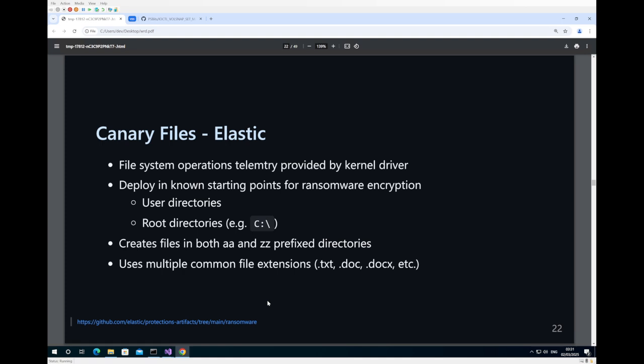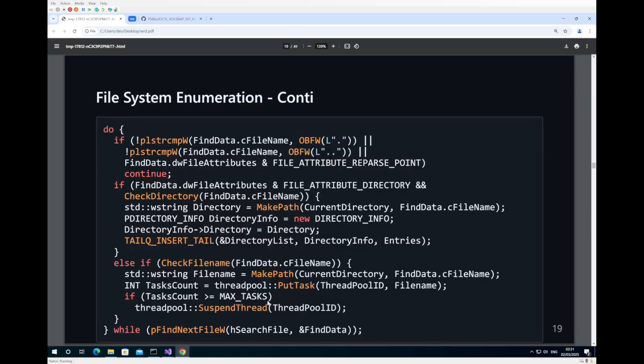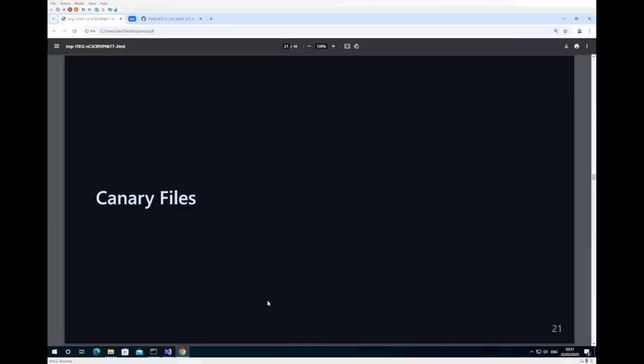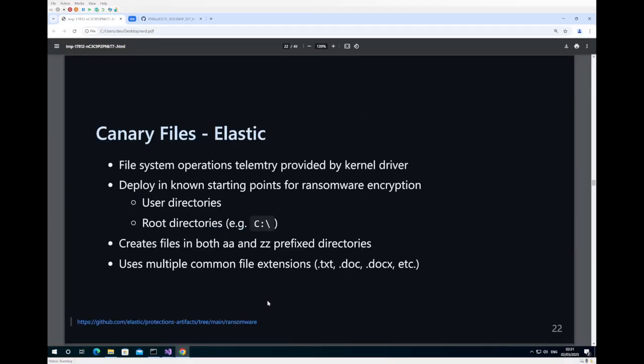So how they actually do the canary files is that they'll place these directories in known starting points for ransomware operations. As we saw earlier in Babuk, it starts in the C drive and A drive, but different families, for example, may start in the home directory for a user or the downloads. So they just place it in common locations where ransomware may start to have good coverage.